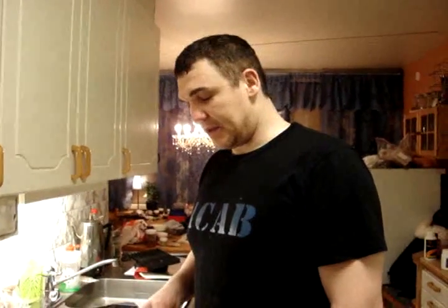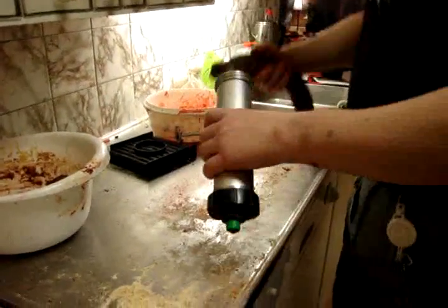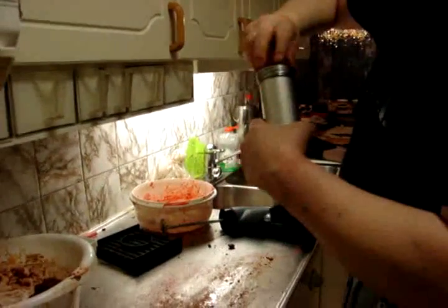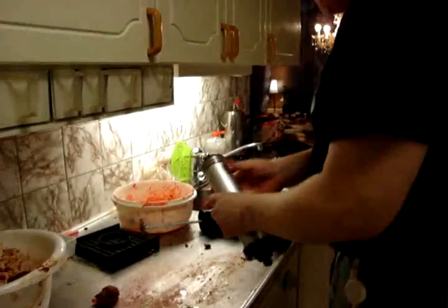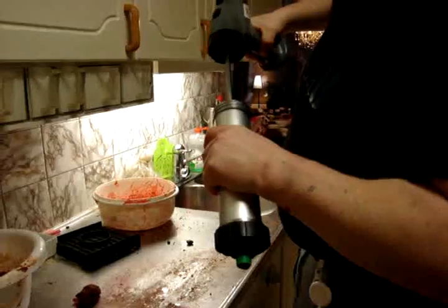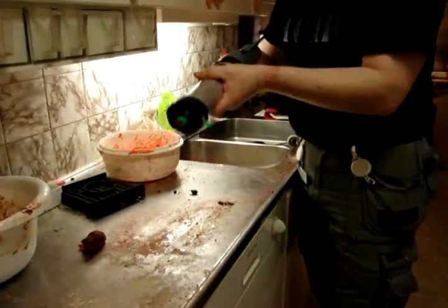Hello, welcome back. What we're going to do now is insert the sausage into the boilie gun chamber head. So we just throw that in and try and get as much in as you can, because that'll just compress down, like to halfway. Let's rip the top off there. Just give it a push down with the plunger there. Oh, there we go. And just all the way back and attach it.